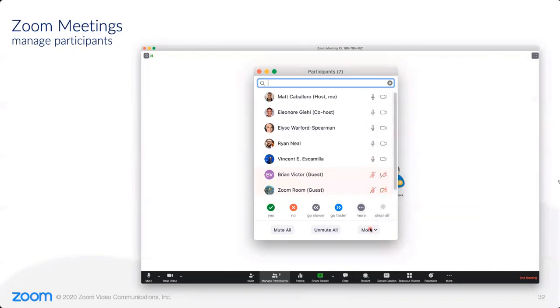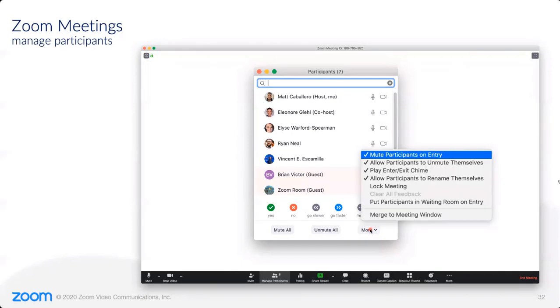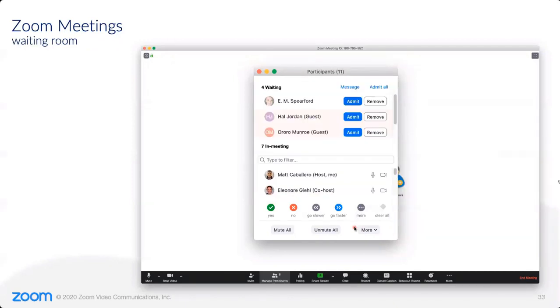Now let's go back over here to this more drop-down in the bottom right corner. Remember the muting participants? I like that one. I'm going to make sure that one's checkmarked from here. I also have a security feature. Locking the meeting is locking the door. Nobody else can join the meeting after that. And then if you want to use waiting room for your office hours, you'd want to make sure that's turned on right here. And let me show you what it looks like when people join your waiting room.